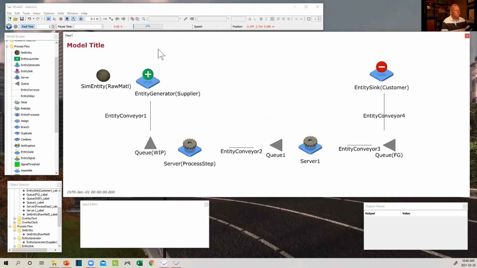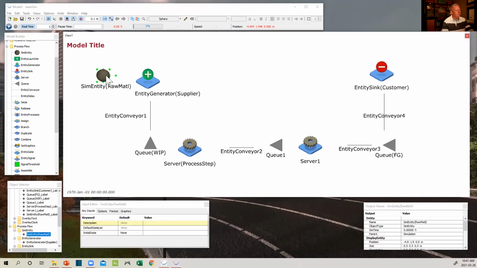So the next step is to connect them, because right now they're just a bunch of disconnected things sitting on my page. So up here, these two buttons are really useful. This is show entity flow. So I'm going to turn that on. And the next one is create entity links. If you can read it, when this is enabled, entities are linked when the selection is changed. Okay, that's not really all that explanatory, but I'm going to click it. So now, just with the left mouse button, I'm going to trace the path. So the raw material is used by the generator or the supplier.